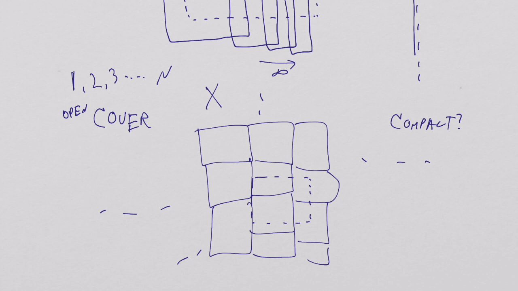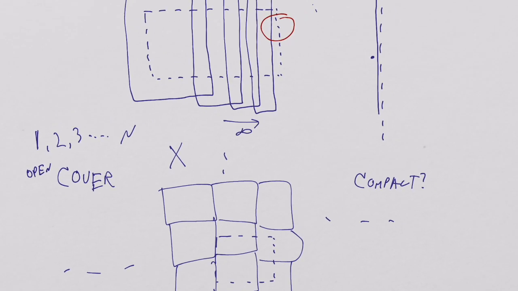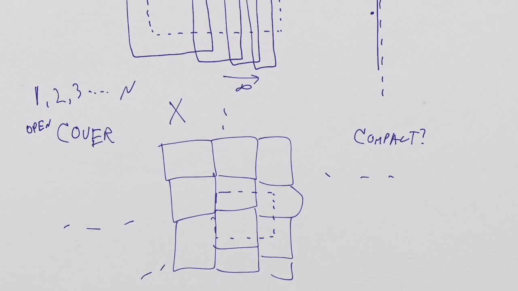Now, this is a little less interesting, you might think, because heck, I've included some open sets in this cover that don't have any intersection at all with the set in question. But it doesn't matter. It's still a cover, because the union of all these sets contains our set in question. But you're right if you ask that question. This condition here seems to be different than this condition here.